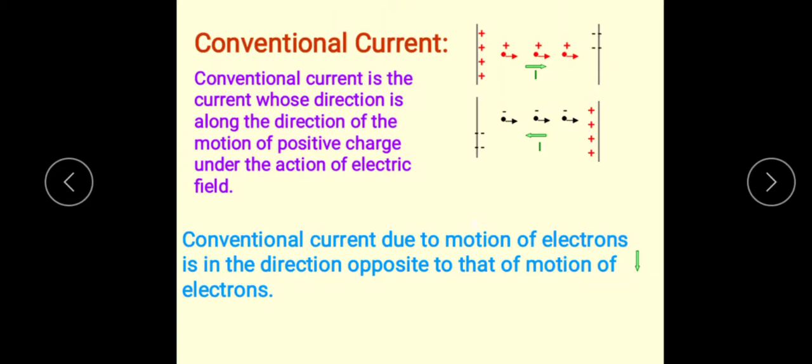Next, after the discovery of the electron, they concluded one more theory, that is electron current. Here the electrons flow out of the negative terminal through the circuit into the positive terminal of the source. This is the actual flow of electrons in the circuit. Both conventional current and electron flow of current are used now. Many textbooks are available in both formats.